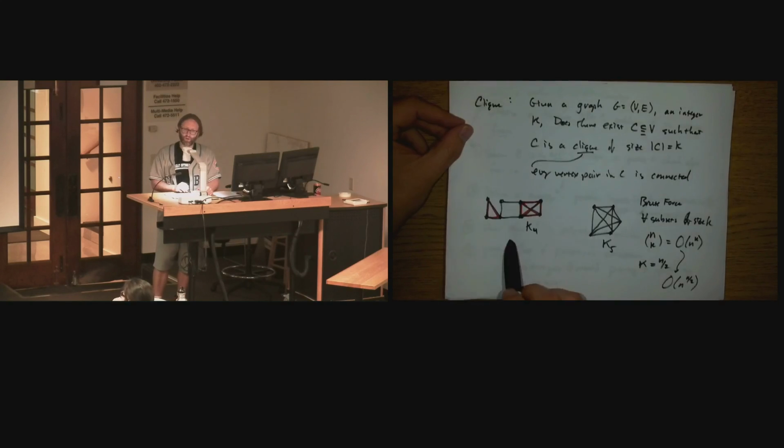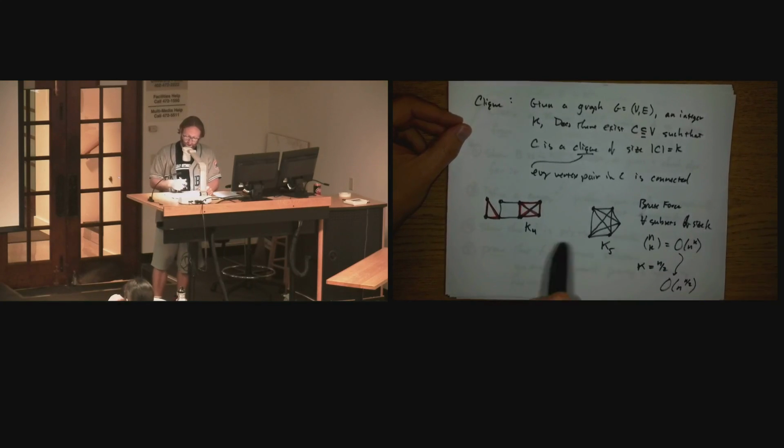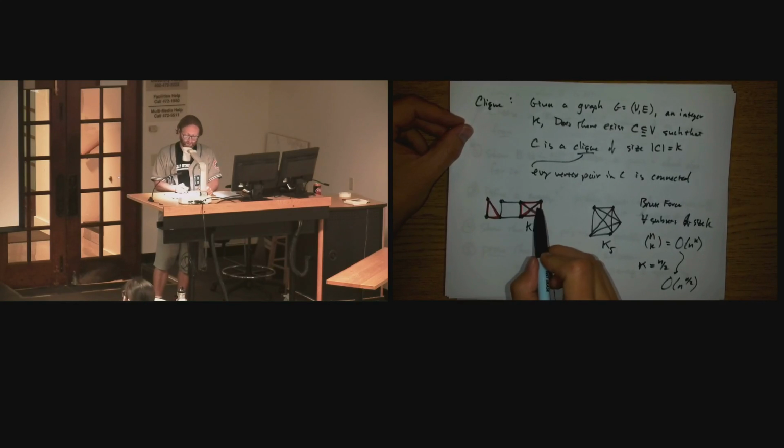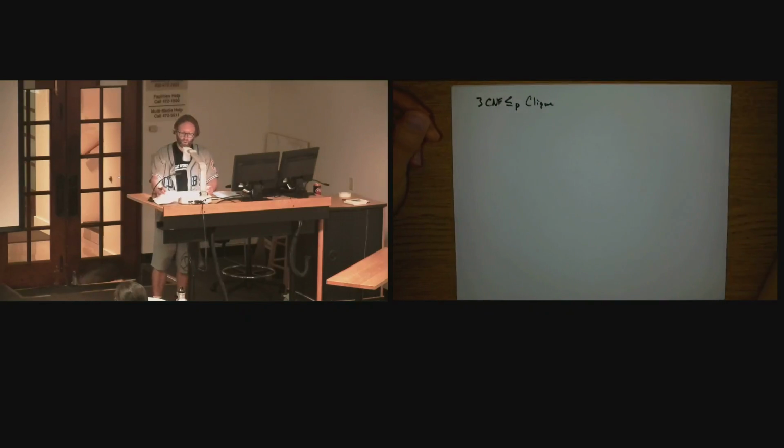But this is why we call them cliques. What's a clique? If a group of people are cliquey, they're very tightly knit. They all know each other. All four of these friends are in common. They're all friends with each other. But this friend is not a friend with anybody else over here. The connection between these two groups is this person and this person. They know each other. And then there's this other person out here that only knows those two people. So that's the idea of a clique. We're wanting to find a highly connected subgraph in the clique problem.